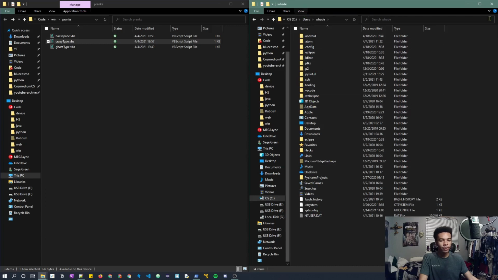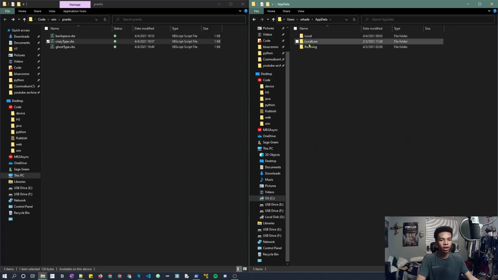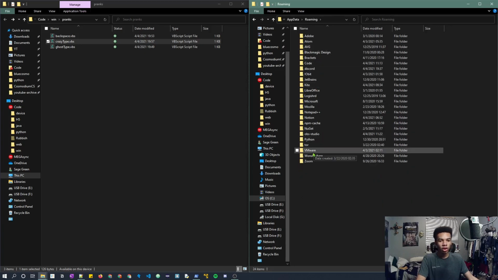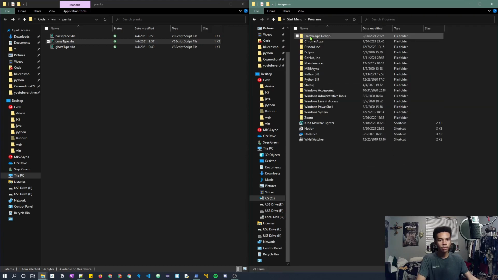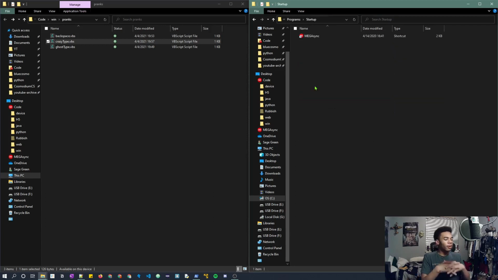So you have to hit view and then show hidden items. But you can go on app data or roaming, Microsoft, Windows, start menu, programs, and then finally the startup. This startup directory will allow you to basically put any program in here, and it will start as soon as the computer turns on.